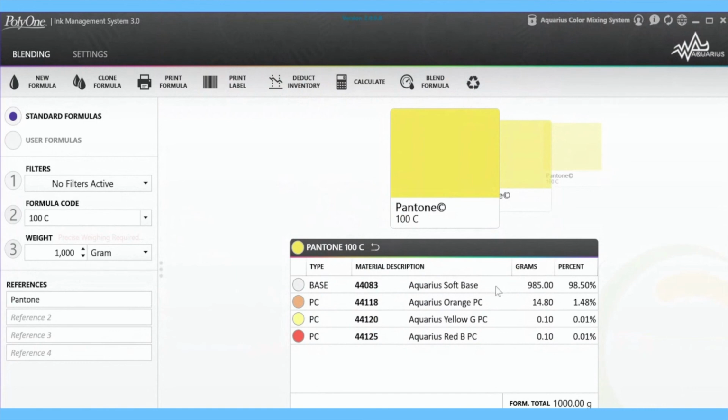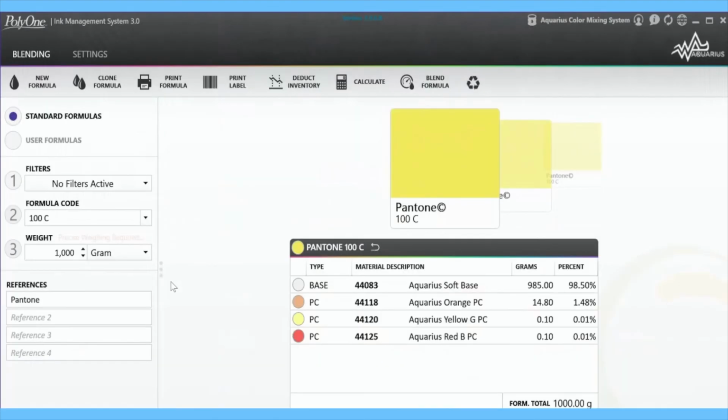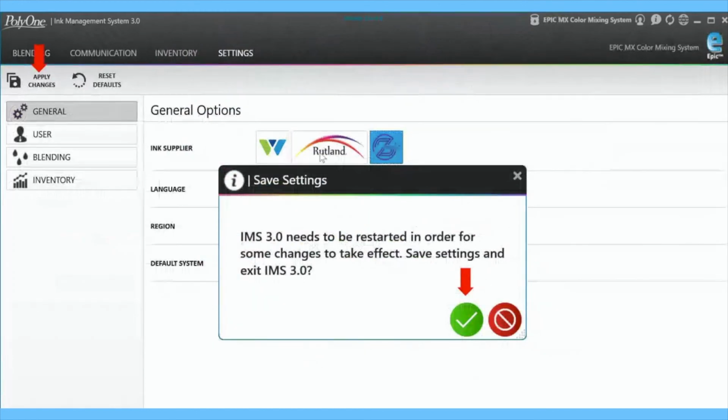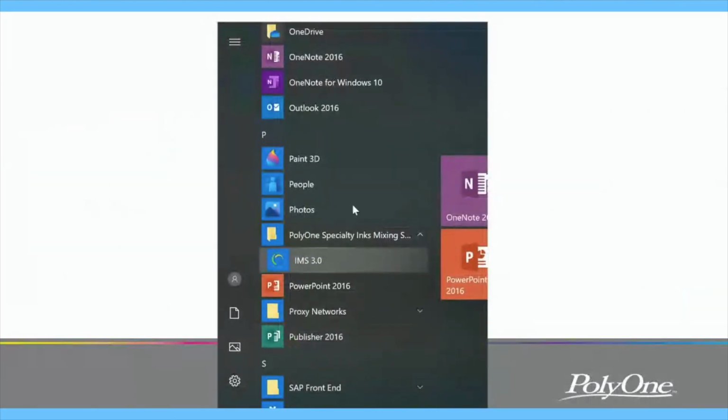One of the things that I do, because I work in a lot of different software all the time, is I'll go through those same steps. Now I have the Aquarius program open, and then I will go to my Programs tab. I'll look up PolyOne, and then I'll hit the drop down, and it says IMS3. I'll click on that, and now that's going to open up in whatever program's there. But once I've done that, then I go back through these steps where I switch it to, say, Wilflex. I apply the change. I click here, and then I reopen in this tab, and now I have both programs open at the same time. So that way you can just toggle back and forth on the bottom of your screen.